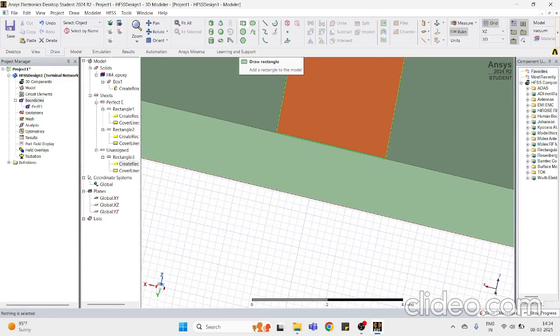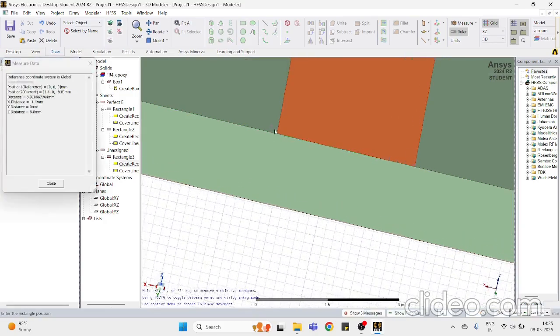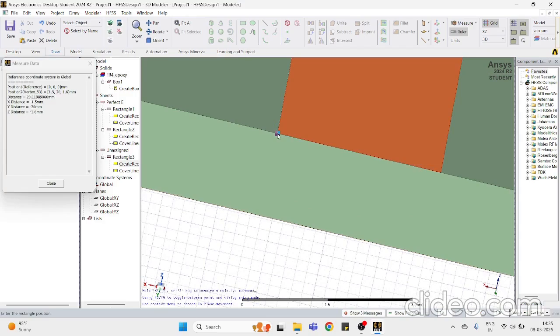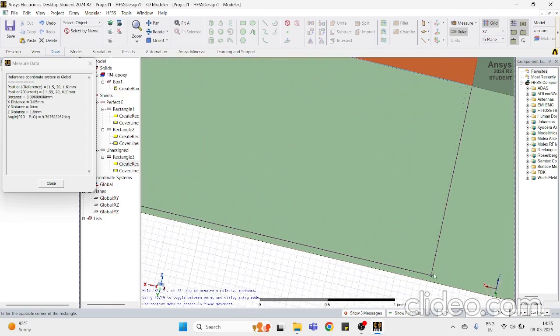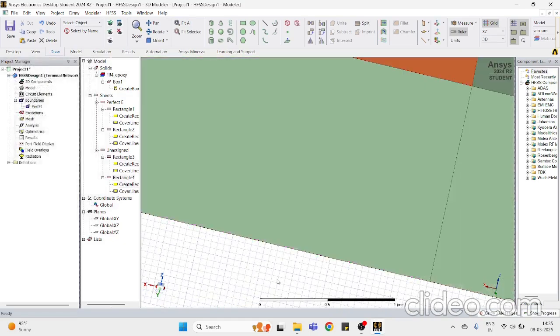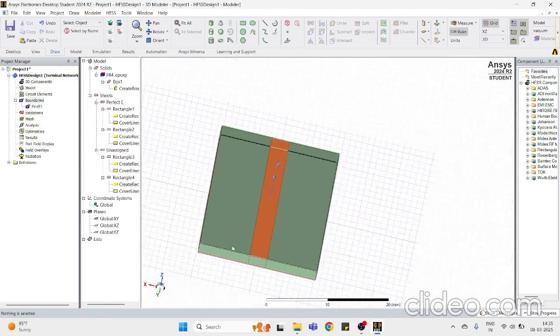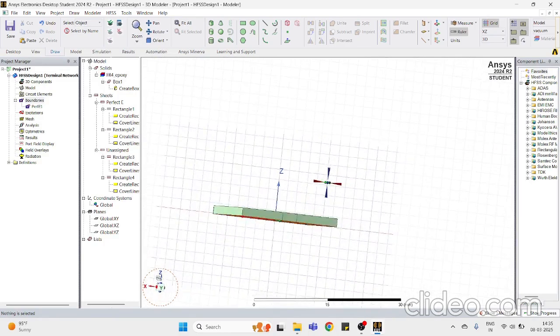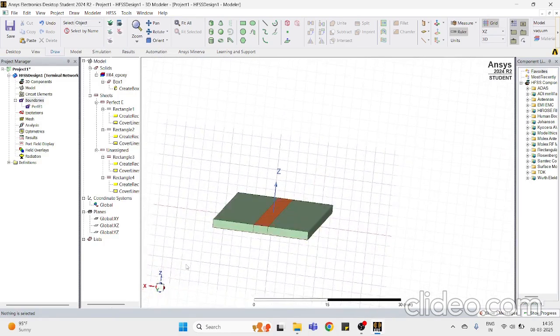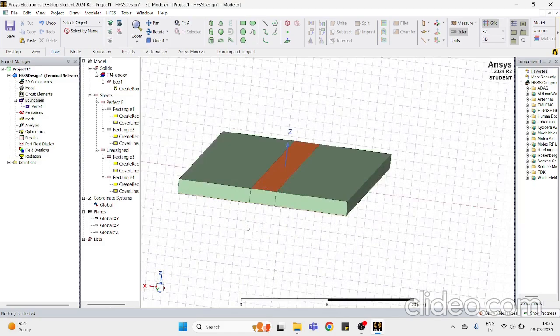So again, the plane is XZ, click on draw rectangle, and this little rectangle that comes up, and then select, zoom in as much as you want, and now you can see it's properly aligned. Then drop it here. So your port is also assigned. Port is not assigned to be precise. You have drawn a port, and I need to assign excitation for these ports now.